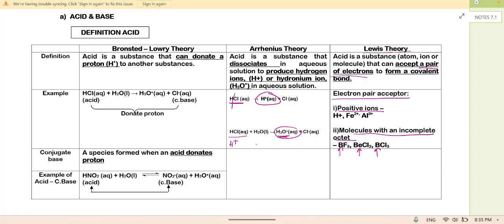The last definition of acid comes from Bronsted-Lowry. This is the crucial one. An acid is a substance that can donate a proton to another substance. So HCl can donate a proton to water, so HCl is an acid. The remaining thing from HCl after the substance donates H+ is Cl-. We call Cl- the conjugate base. So an acid will be paired with a conjugate base.